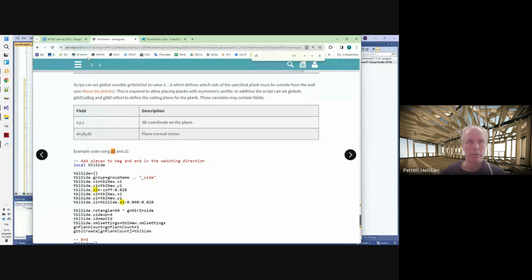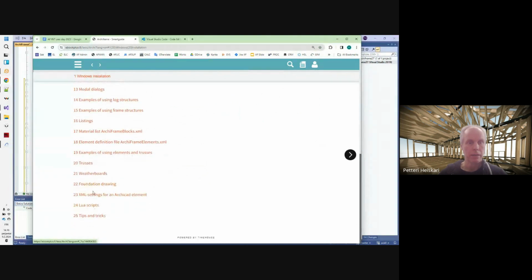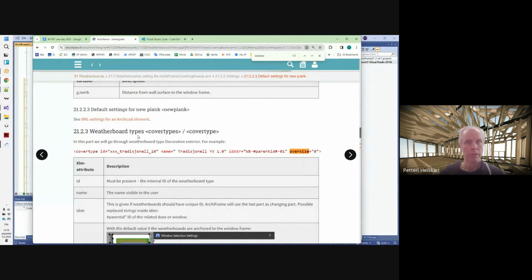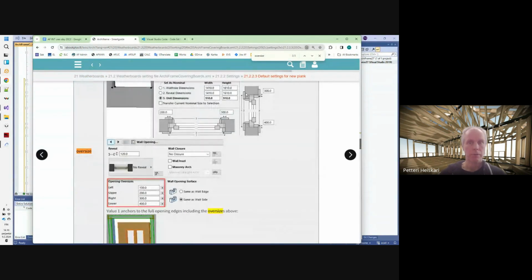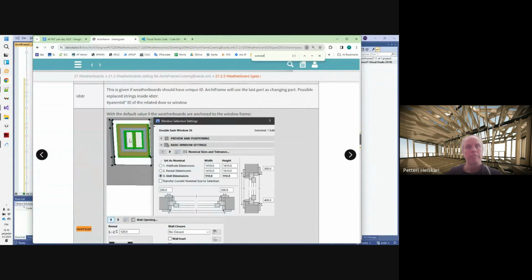I'll go to the beginning of the manual, and then the weatherboards, they are here, and search for oversize. So there is the first item, and then here at the second match, it is described what it means.